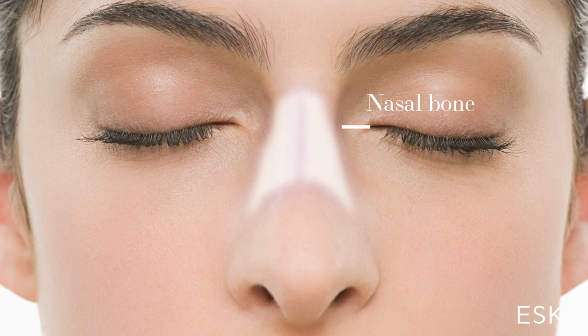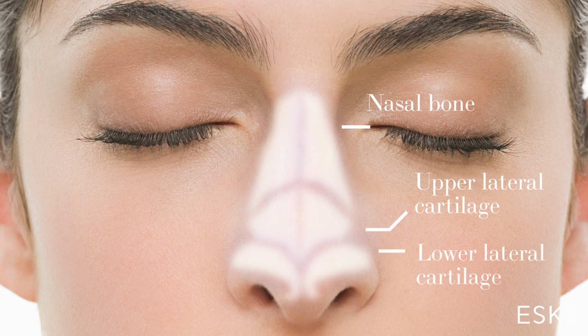In terms of rhinoplasty, there are variations. Rhinoplasty is really addressing the external shape of the nose. And there are three important structures that the external nose comprises of. There's the nasal bone, which is on the top portion of the nose, the middle portion of our nose, which is called the upper lateral cartilage, and then finally the tip structures, which are called the lower lateral cartilages. Variations in these structures can lead to not only cosmetic abnormalities, but also functional issues as well.